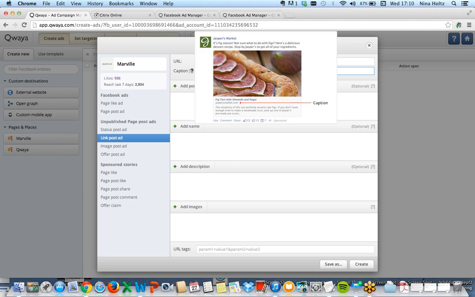So what will happen is that this ad you can actually place in the newsfeed and on mobile devices, but the traffic will be redirected to your external website, so they will not get to your page, they will get to your external website. So this is a great way to do domain ads but place them in the newsfeed.